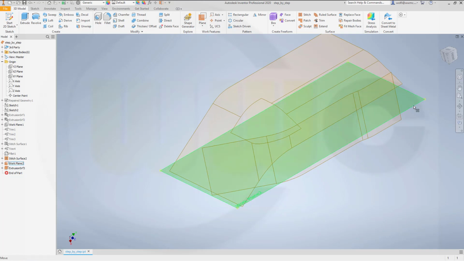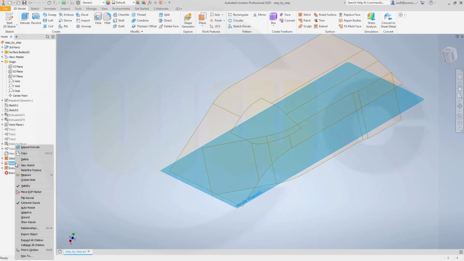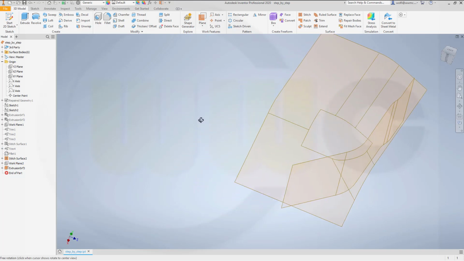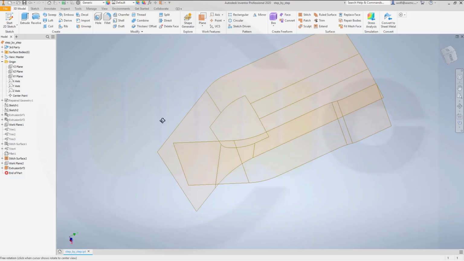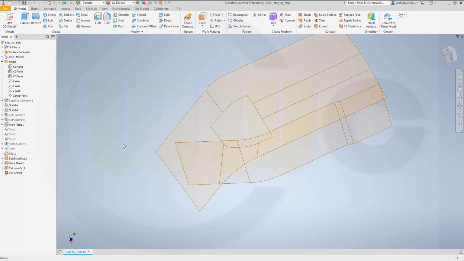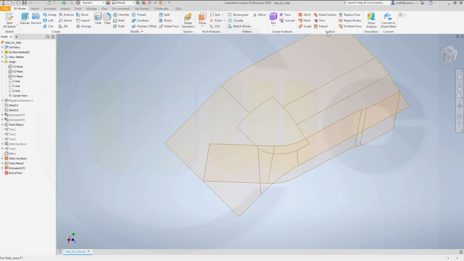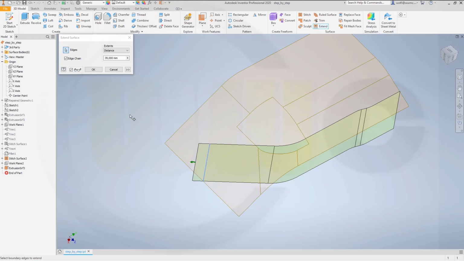Let's hide that plane, and now I want to trim, and therefore I might have to extend that surface because it might not work otherwise. So let's go to extend this one up to that edge if possible.